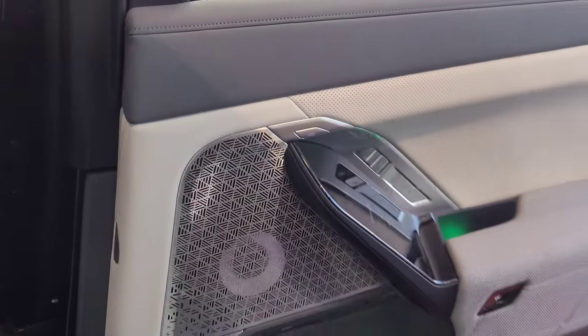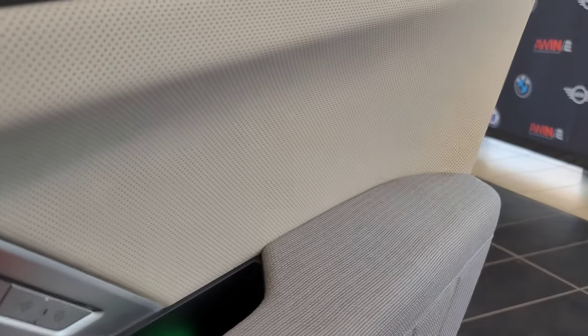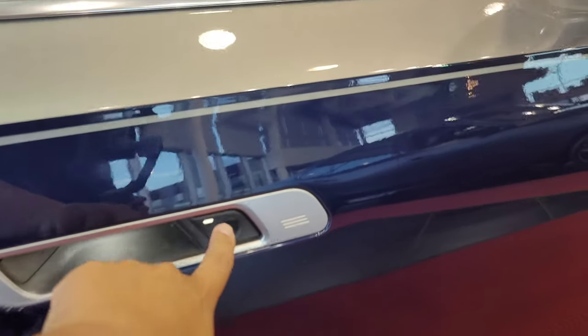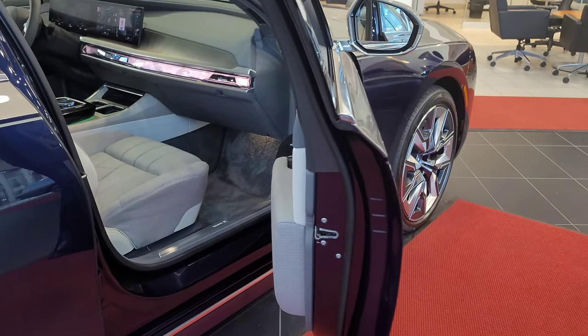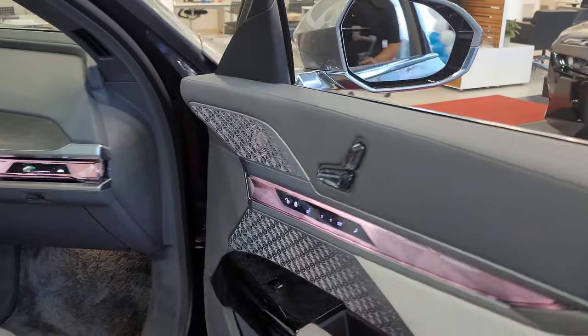The door will automatically open, and it definitely will not open if there's a vehicle in the way. So that is pretty awesome. All right, we're gonna enter from the passenger front door. So if I press this button, just like the one at the other side, if I move out of the way, it will open further. It will not hit me, which is pretty awesome. I tested it out. Now let me just open this a bit further.